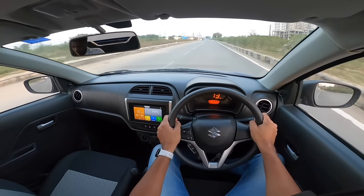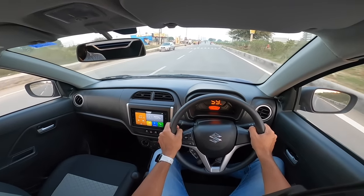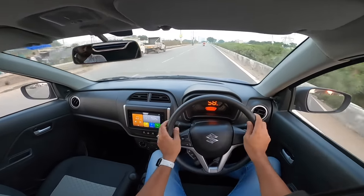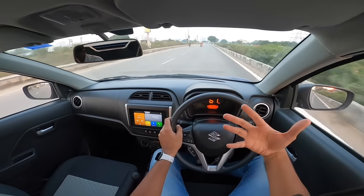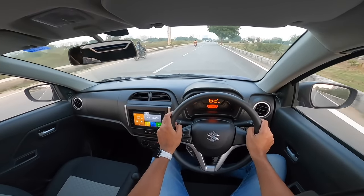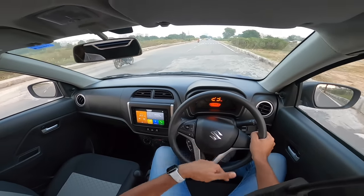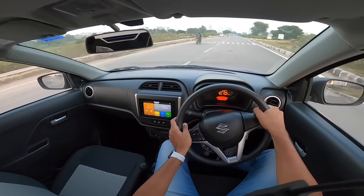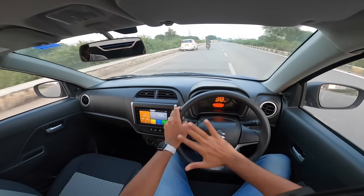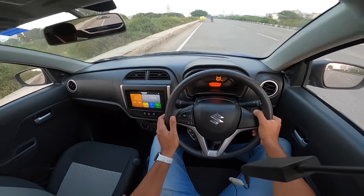Performance is very nice — it's actually splendid. But on bumps you have to be a little careful because the suspension is on the softer side. The engine is a 3-cylinder unit with dual VVT and dual jet — dual jet means 2 injectors per cylinder, done in the interest of fuel economy. Overall this car is tuned for economy and has splendid efficiency numbers. The automated manual transmission is actually better than the manual in terms of fuel efficiency. This will return close to 25 km per litre in ideal conditions. In the real world expect 14 to 18 km per litre. Brakes are okay, a little spongy, with nose dive as well.